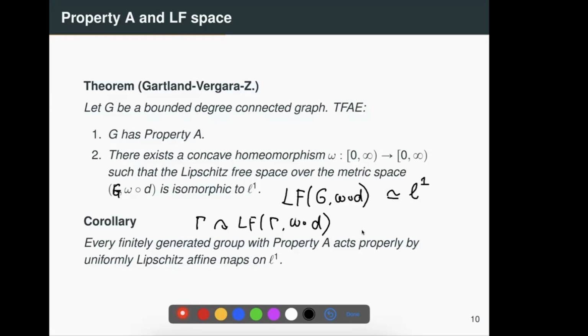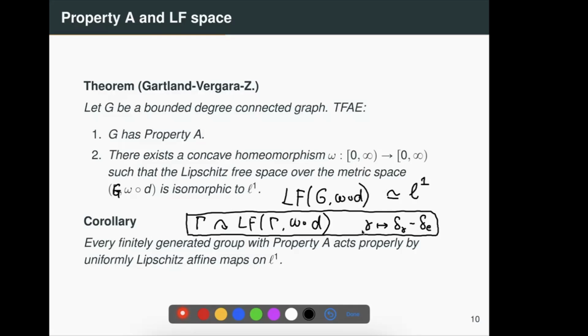And then you also have a nice cocycle, which is just take gamma to be, say, you put the delta mass at the point and then minus delta mass at identity. So this is an element in the Lipschitz free space. And then we have an isometric action and a cocycle. Sorry, I should say it the other way. Just this part, because your gauge function is a homomorphism, this is a proper cocycle. And then if the space is isomorphic to L1, then you can transfer this, conjugate to L1, and then you get a uniformly Lipschitz affine action on L1 with a proper orbit.